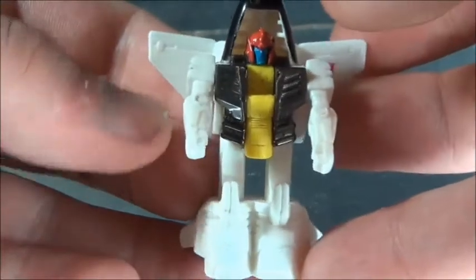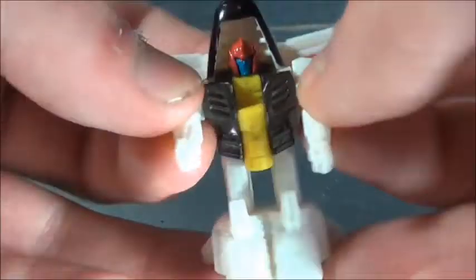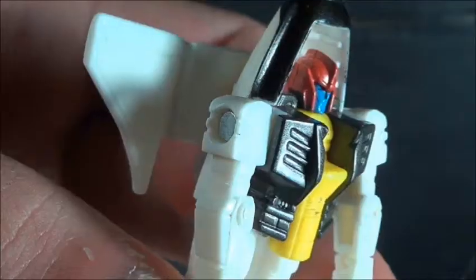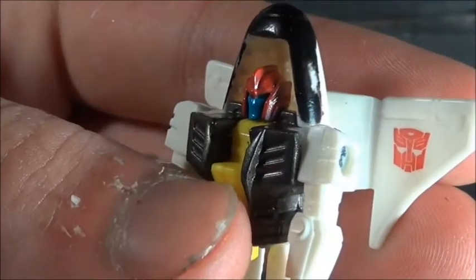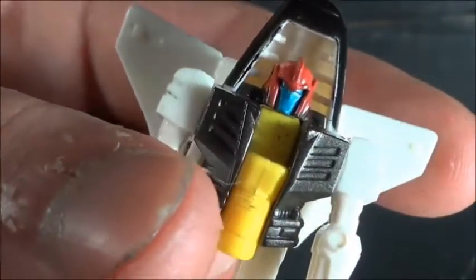So here he is in his robot mode, and I gotta say, he looks really good. He can do the twist. Oh, what more articulation do you need? Look at his face. He's covered in Smurf berries. He's got a very nice helmet around his head. I mean, by God, that's beautiful. Probably the best helmet for a Micromaster I've seen so far.